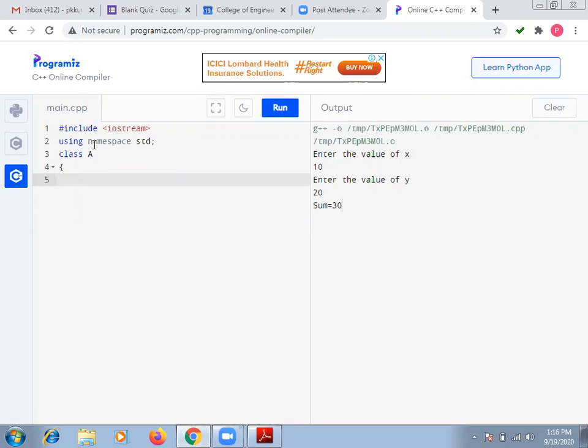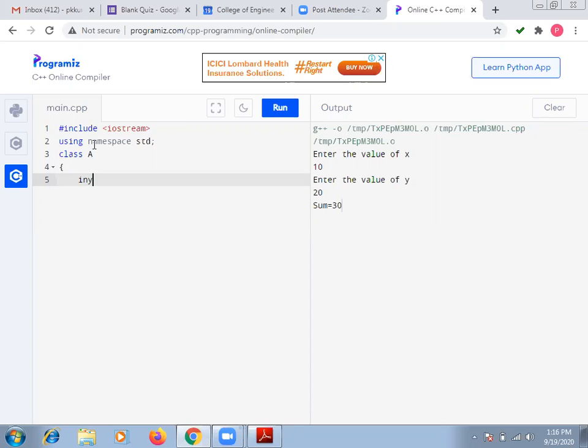So now we are going to see the example of multiple inheritance. So exactly what happens there? In this type of inheritance, more than one base class should be present, and from those base classes we are going to derive one single class. So for that we take one simple example. In class A we are going to declare one integer variable, in class B we are going to declare another integer variable, and in class C we are going to do the addition of those variables.